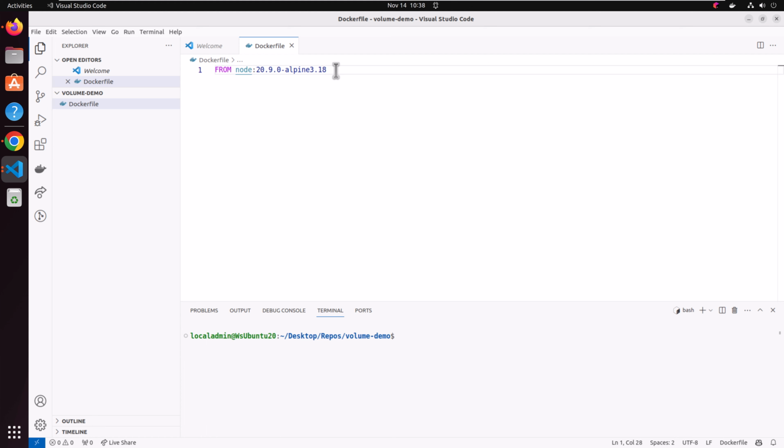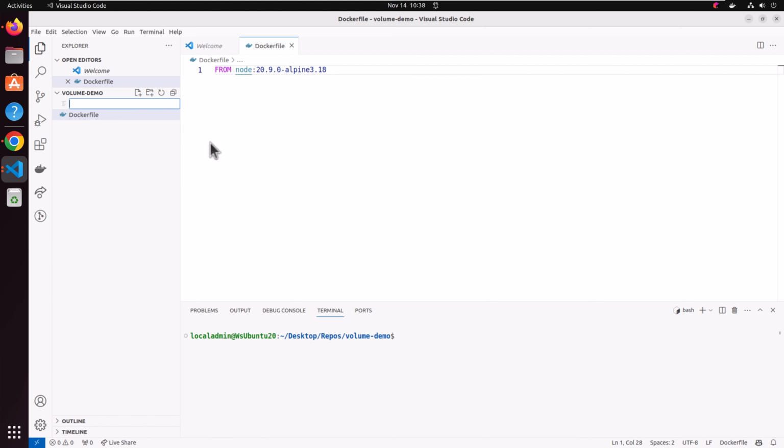But for this simple example, I'm just going to use a Node Docker image. I like to use the Alpine images just because they're nice and small. If I'm doing a little demo, I use Alpine. Most clients aren't running Alpine, so in that case I'll run a version that's usually based on Debian. There's not a lot of difference, at least from a demo point of view. Probably the biggest difference you'll notice during this demo is that instead of bash, I have to use the sh shell. But other than that, it's not too much difference.